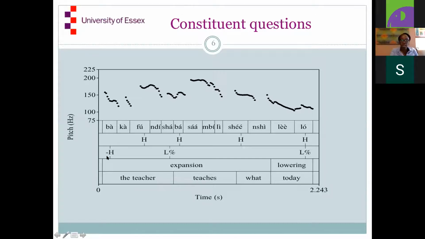Is there a left edge, which is what's given here in the representation? Is there a left edge high intonational tone which is raising this? But then what is the domain that it covers, since it doesn't raise the whole constituent? It seems as if the raising is limited to the pre-focus position, if we think that questions are inherently focused. And then we'll have the focus data to see how this compares with that.